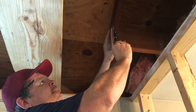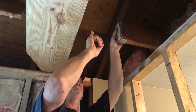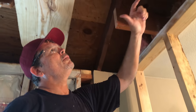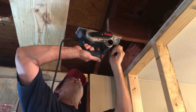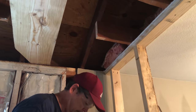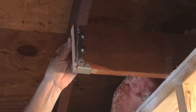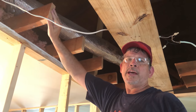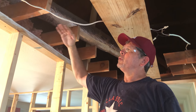This one's ready to go up, but before we do that, there's one little trick we want to show you. If we put this hanger on here like that, we're going to have a little bulge in the drywall because we're going to have a hanger here and one over here. To eliminate that, we're going to use our planer and scoop out a few inches on the end of each one. That way the bottom of the hanger will be flush with the bottom of the joists.